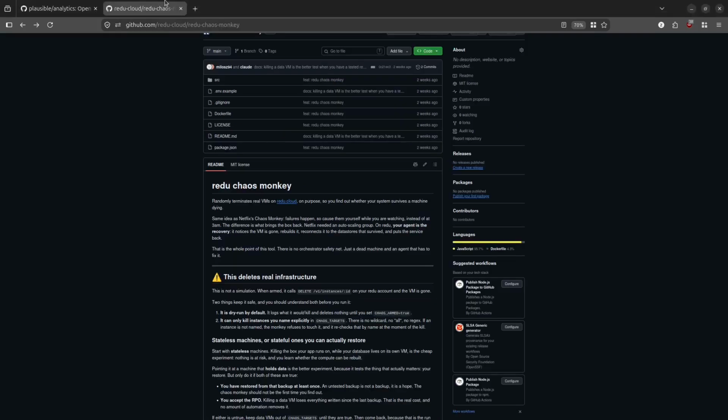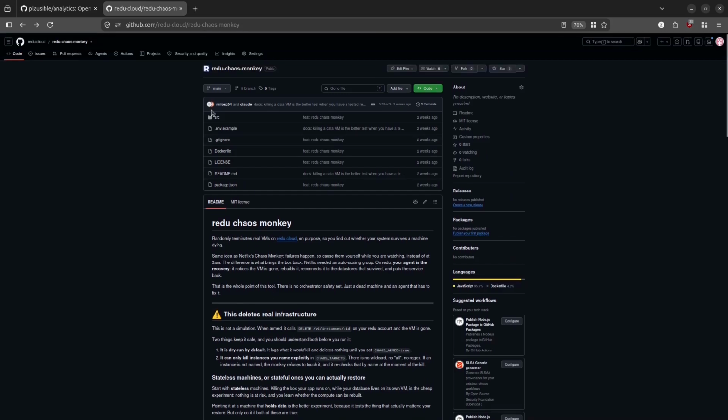For the Monkey, this is the public repo. I created a small fork of our Chaos Monkey version, so you're free to download it if you want. This is a very general version. In production, we do not use it exactly like this. We use it in a more specialized way, but this is a good way to show how this works. For your own use cases, the best option is to get this repo and modify it for your own use case.